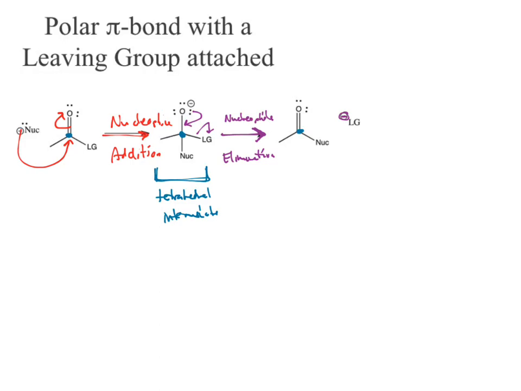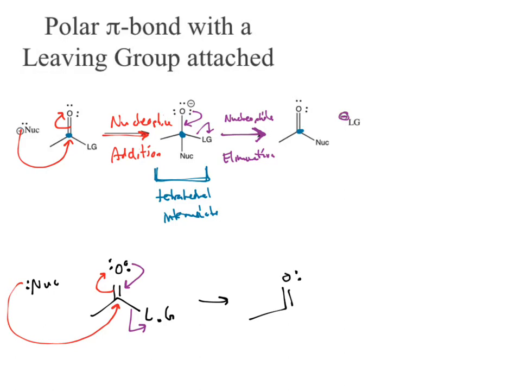The shorthand for our mechanism, this is where everybody's like, oh, this is awesome. Why don't we just do that? Because it's not right. The nucleophile comes in, attacks, nucleophilic addition, break the pi bond, followed by the elimination. And the result is we have a horrible, horrible mechanism, but we have the proper product. Okay, make sense?